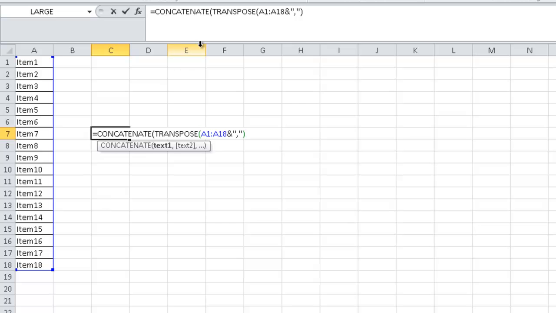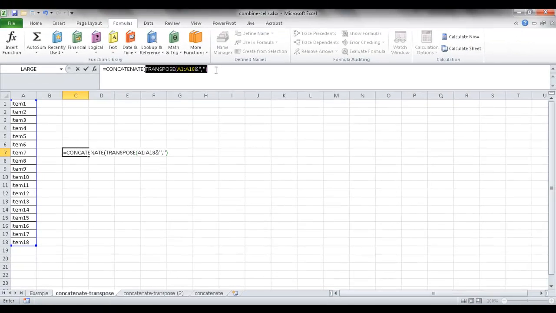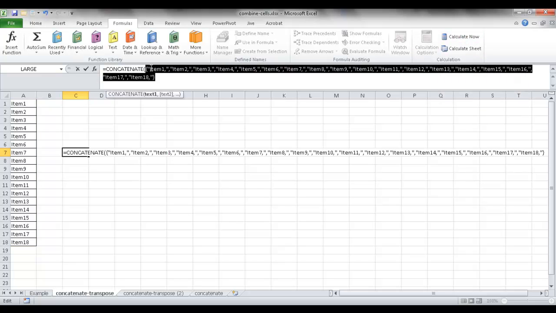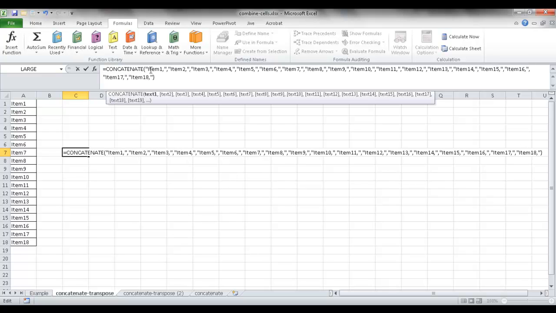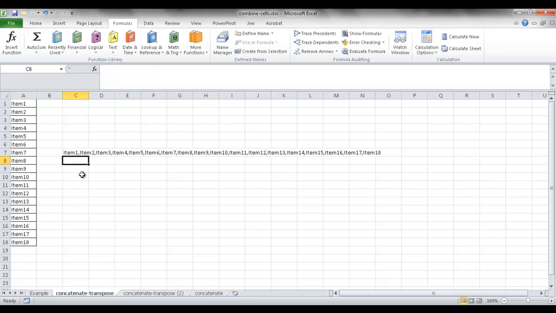I'm going to select the transpose here, press F9 or click on the Calculate Now command in the Formulas tab, and it's going to insert those commas. See, it's inserted them in there. So I'm going to remove the curly brackets here. Since this is the last item, I don't need that comma there, so I'm going to delete that comma too. Then I'll add the closing parenthesis and press enter. Now you notice it's entered these items and separated them by commas.